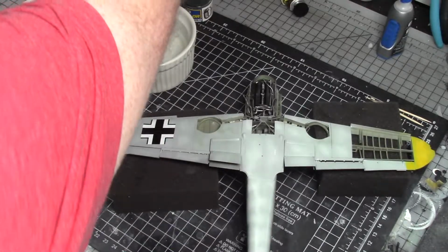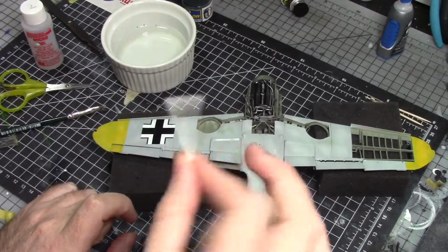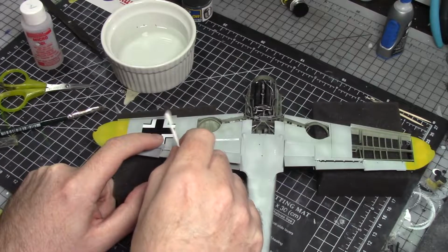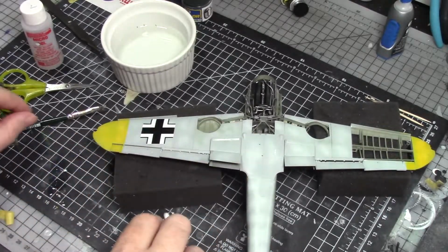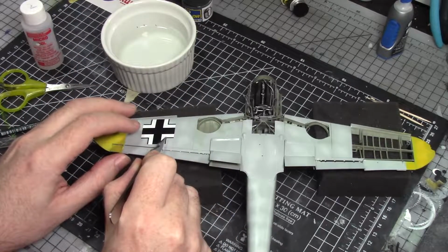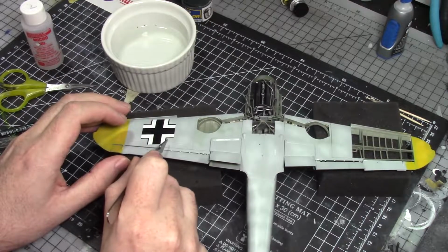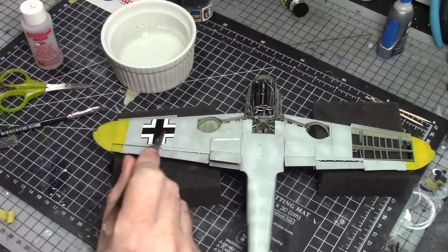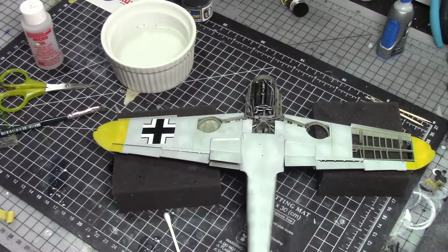Sometimes you can leave it, but what I'm going to do now is take a Q-tip or cotton bud and wipe away the water. I like to put my finger on the decal so it doesn't move, and then burnish it down a little bit. There you go, move it back into the spot. So I'm getting rid of all the excess water. This has bedded down really nicely. It's a flat surface, so there are not tons of issues there. I'll triple check my instructions to make sure it's against that panel line, and we're good. It's as easy as that.